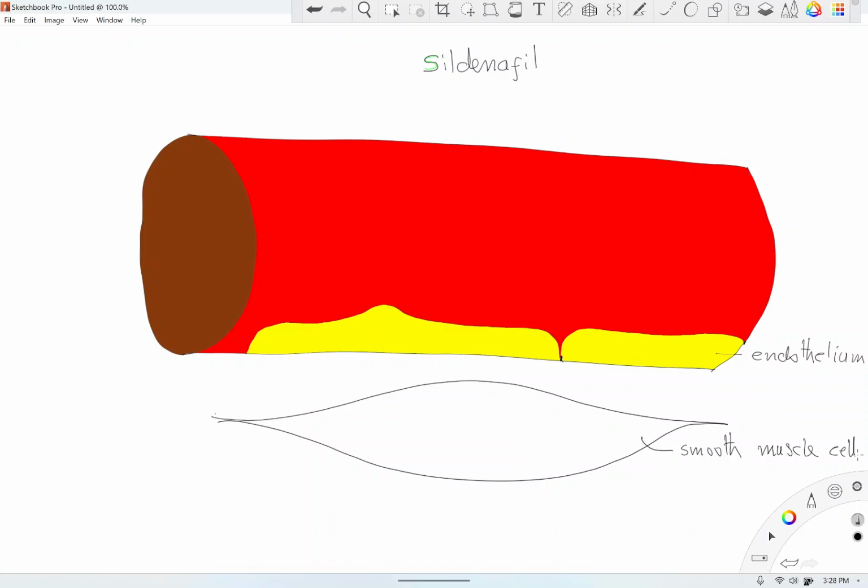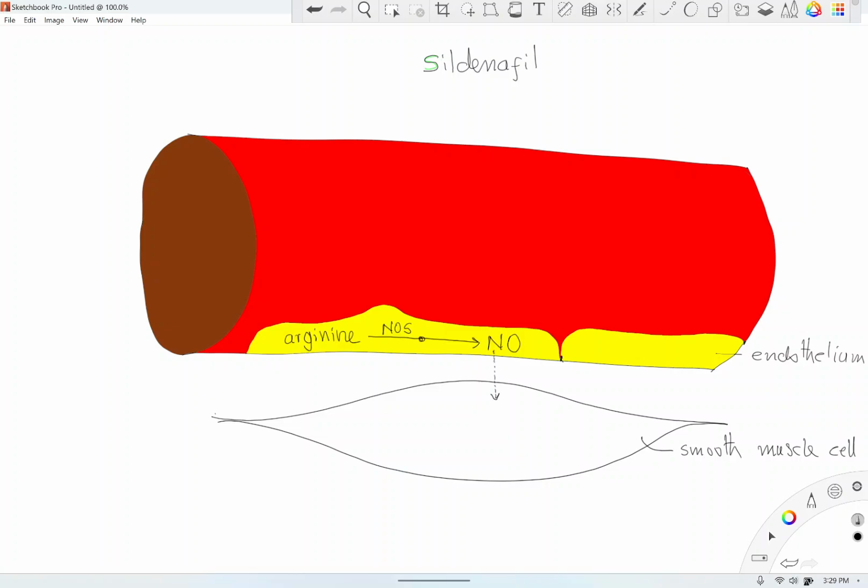Now, what is the importance of that? Because endothelium will take an amino acid known as arginine. It converts arginine to citrulline and nitric oxide. The enzyme that produces this is known as nitric oxide synthase. Okay, so I'll just label it NOS, nitric oxide synthase. So nitric oxide, when it's produced, you know that it's a vasodilator. Nitric oxide is a small molecule that diffuses into the smooth muscle cells.